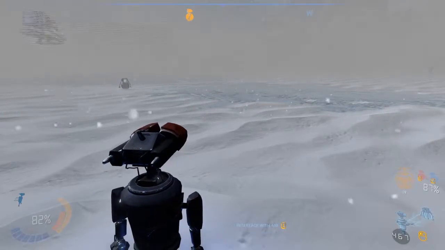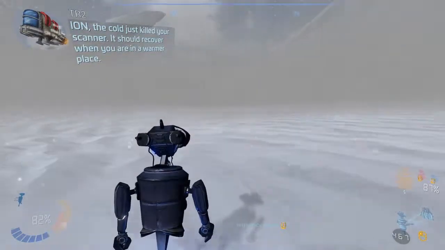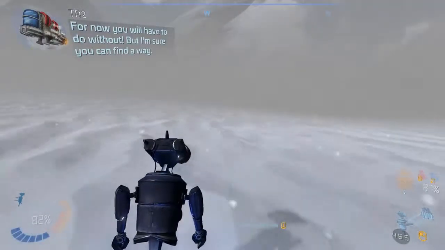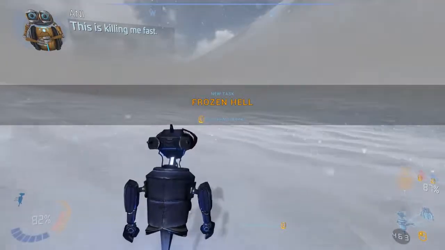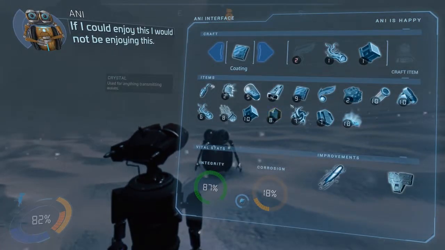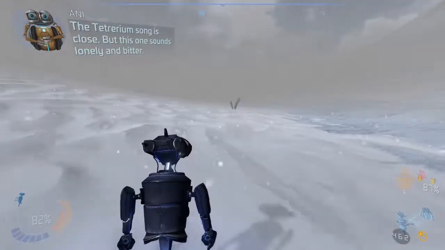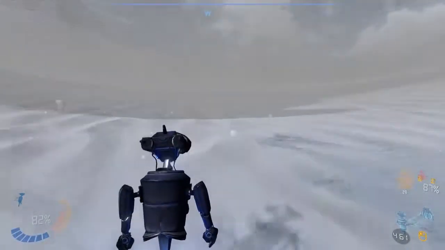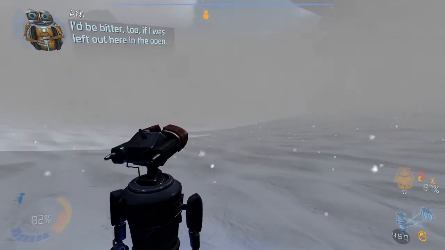I just have to keep an eye out on Annie, because every once in a while she just decides to stop, and then I realize that she's right in the middle of this blizzard, just happily waiting for herself to deteriorate. So yeah, we know, Annie, we know it's killing you fast, but I can't get away from this blizzard. We have to get you over to the shelter as quickly as possible, while I keep on constantly giving you extra coating. And this is turning out to be what this game is about, to keep Annie alive.